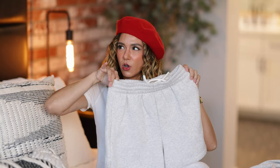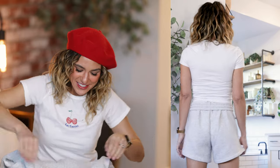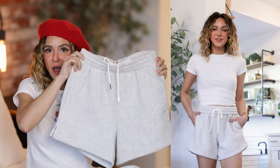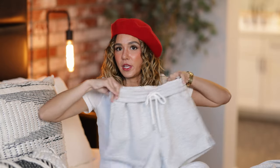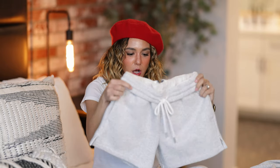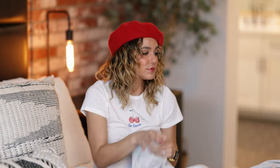To match the zip-up hoodie, I picked up these cute shorts — I believe they're called the Easy Sunday Short. Same luxuriously soft material that I can't stop talking about. I like the fit because they're a bit longer — sweatshorts that are way too short are not it when you're trying to be comfy. They also look really cute folded down so you can see the drawstring, making them a little bit shorter. I got them in a size small — literal perfection.